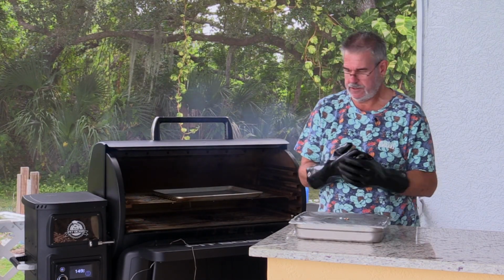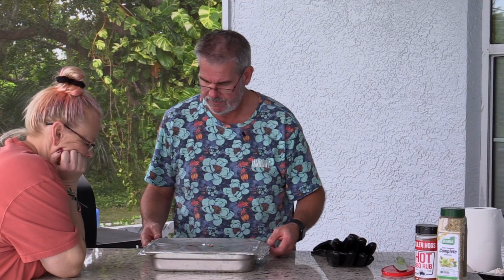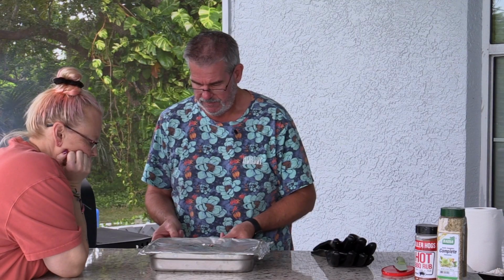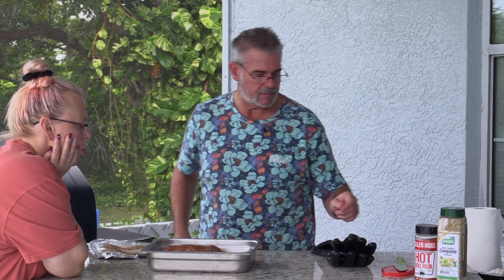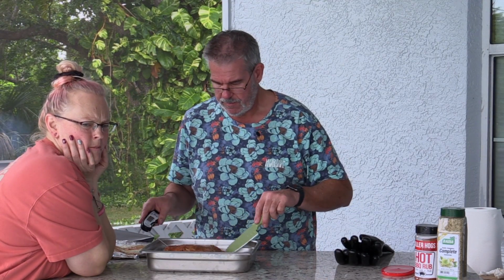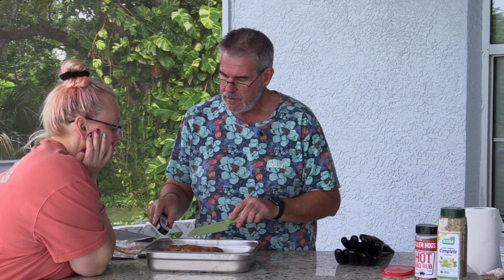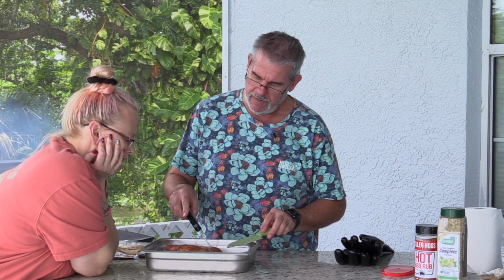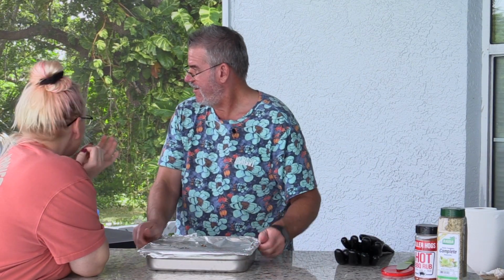See how this looks. Check this thing out and see if this is done. I don't know that it is or not. Smells good though. 160.5, 158. Hey, what? I'm going to cover this up. I want to just go a tad more in here. All that smoke rolling out of there.